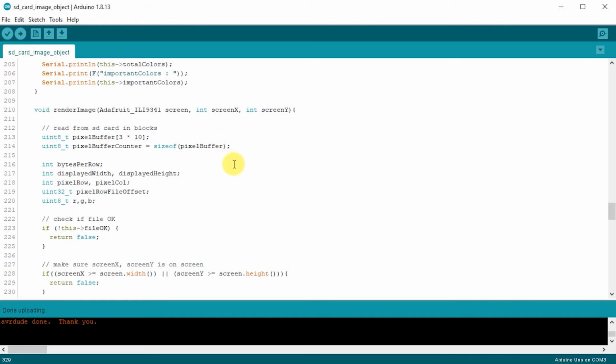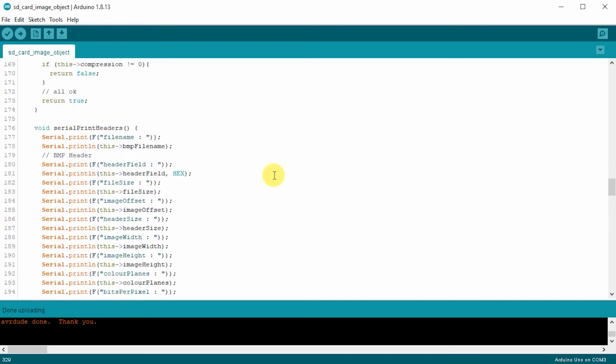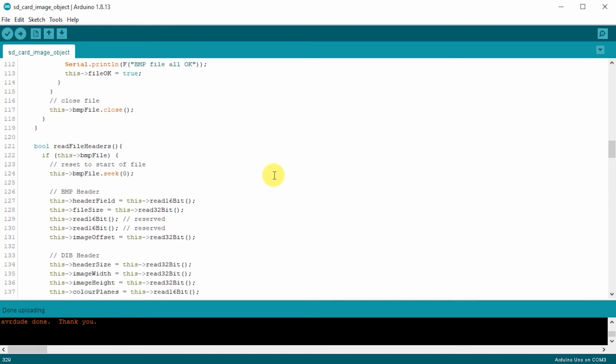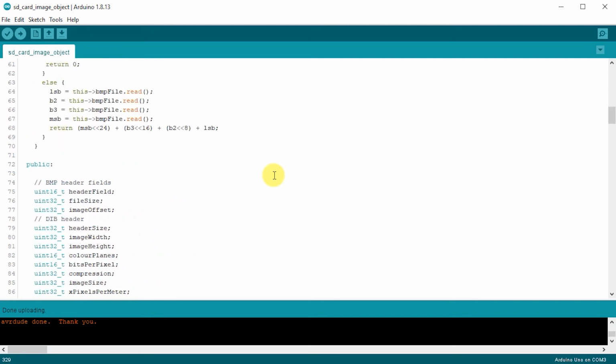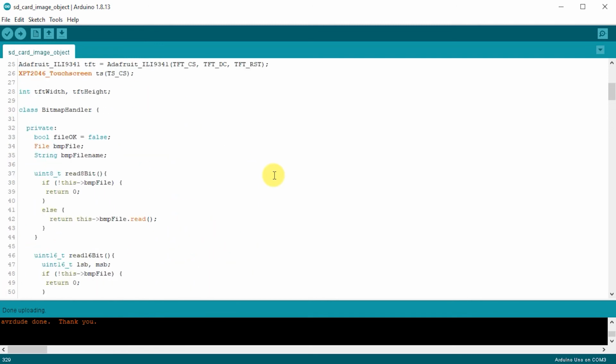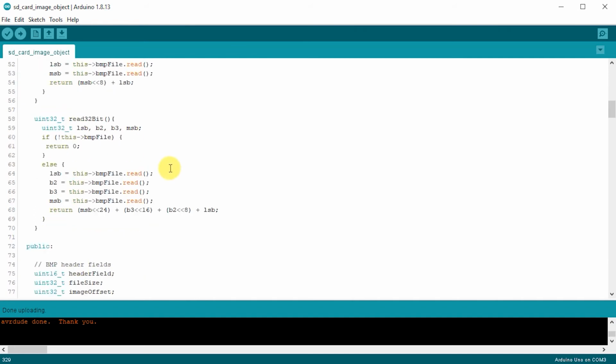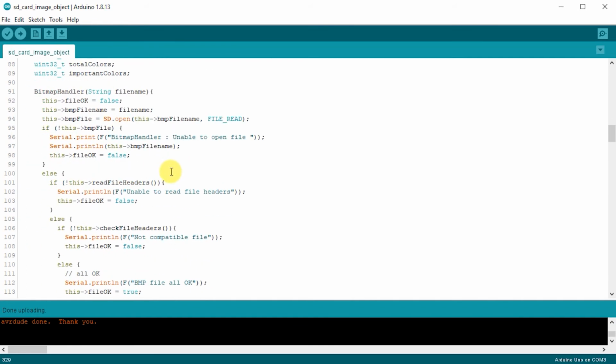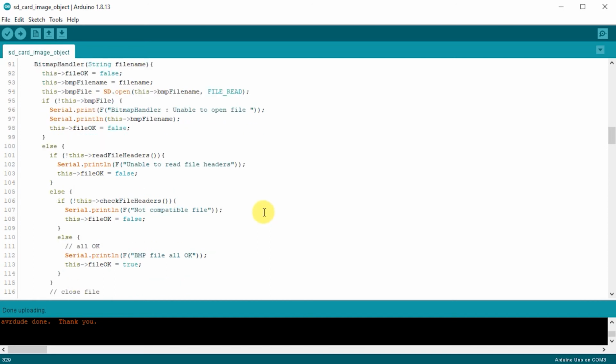Now, the actual render image function itself. If we think about it, this class will already have been instantiated using its constructor function. When we instantiate this bitmap handler, our constructor function down here will be called, so it will already know which particular file it's dealing with, and it will have checked that file, and we should now know that the file is able to be used.